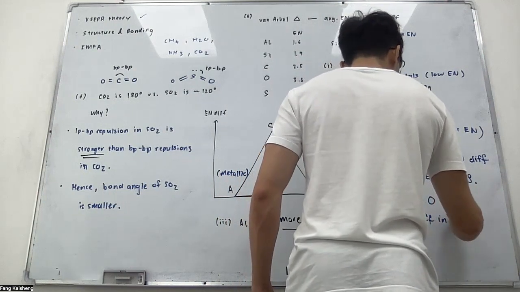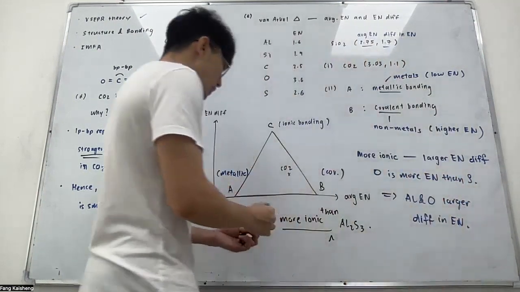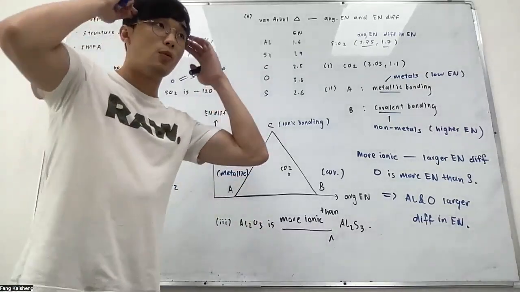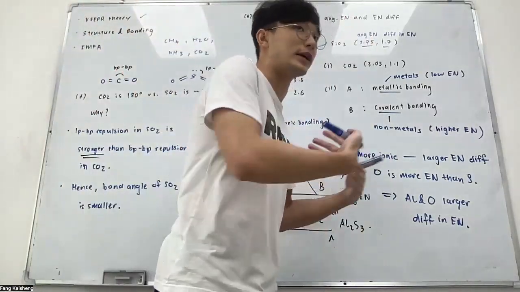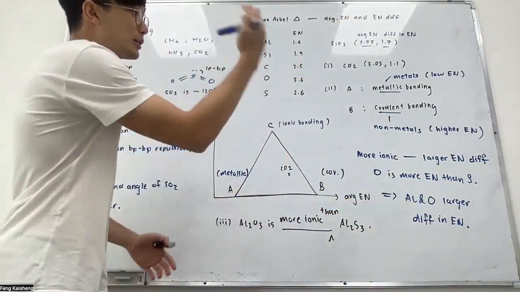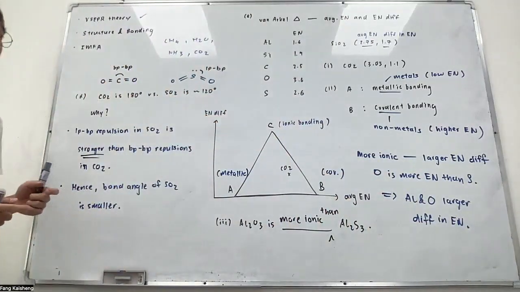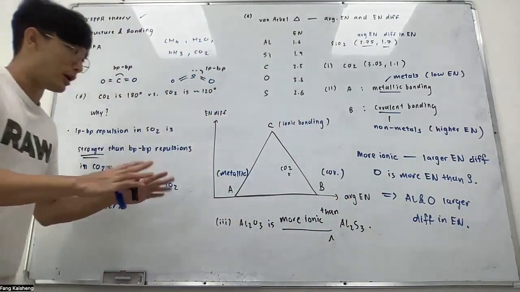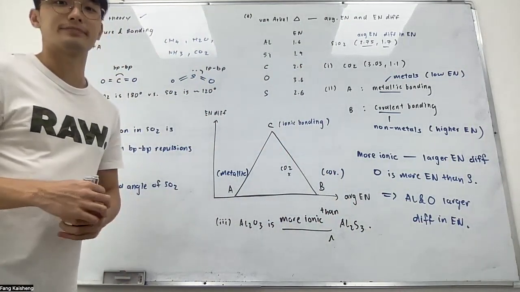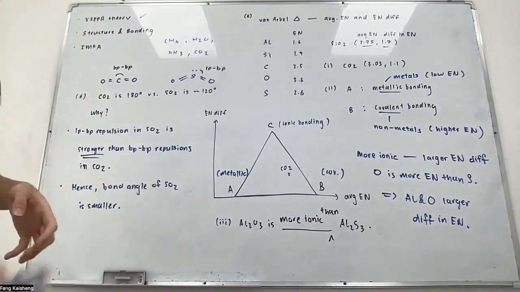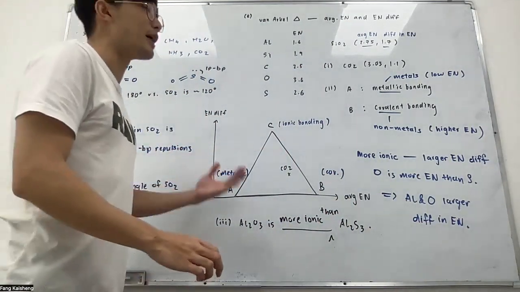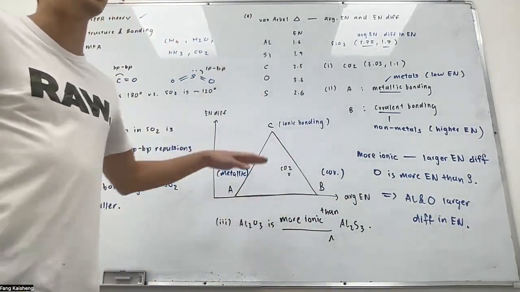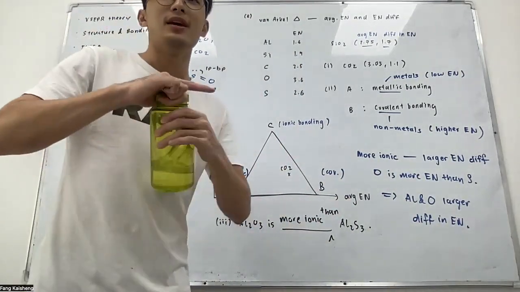You never know what they might ask you to explain. And don't just do the question and then move on, because whatever is in your head, you may not be able to translate it into words very nicely. So this is how you translate it into words. Quite an okay question, but again, it boils down to time management. But you guys never exceed the upper bound, so that's fine. All okay so far?